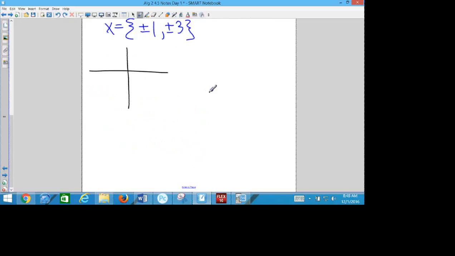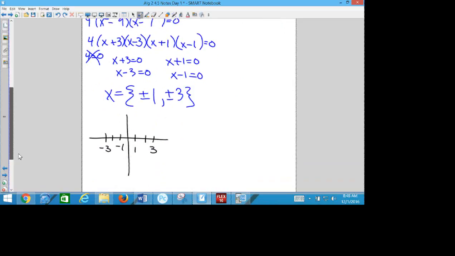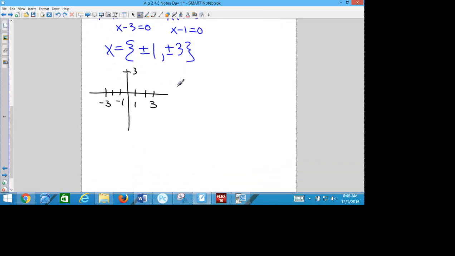And we have x-intercepts at negative 3, negative 1, positive 3. Where's the y-intercept? At positive 36, so that's about here, right? I don't have numbers on there. You don't know my scales. We're just sketching it anyway. So I know it's going to pass through the graph at all of these points. And we know what it's supposed to look like for the end behavior, so you can just kind of guess what's going to happen in the middle.